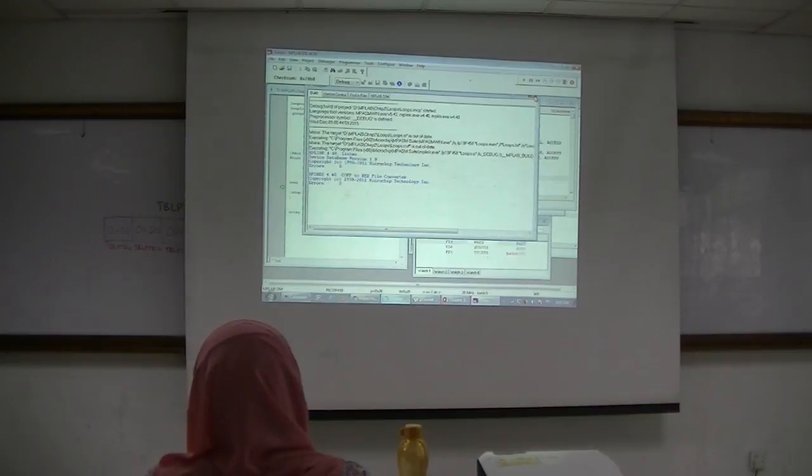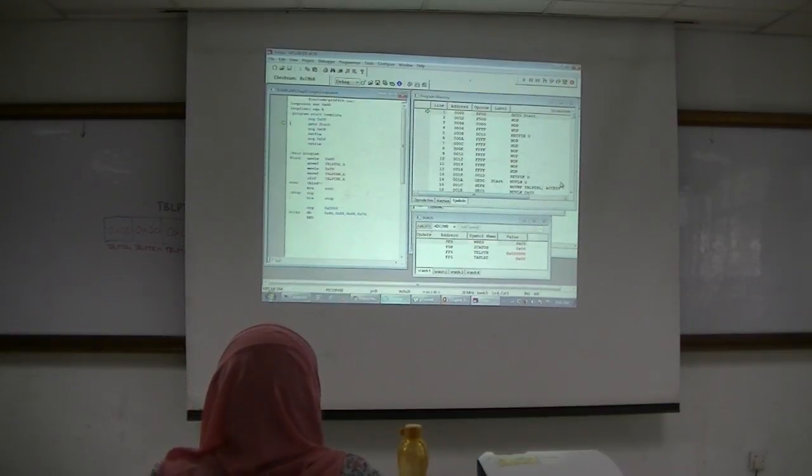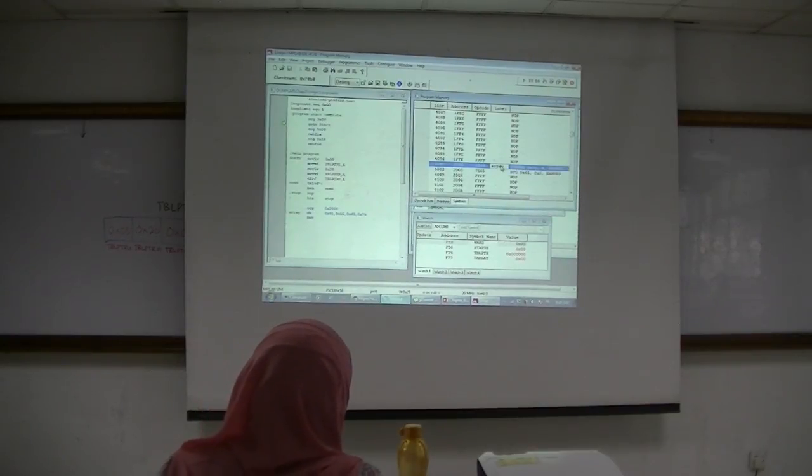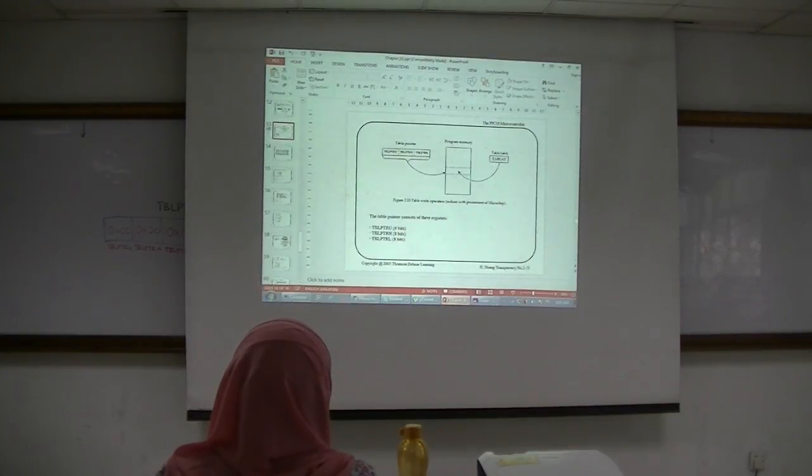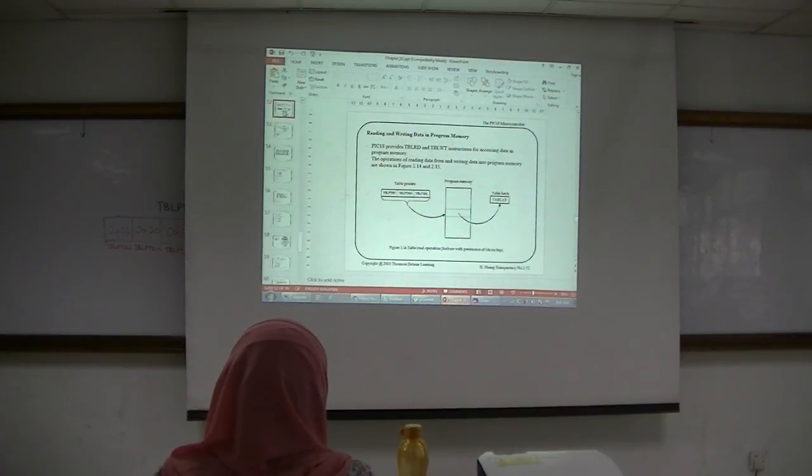When I compile, you can see it has the label. This array label is tagged to which address? 2000.